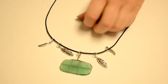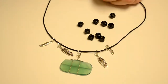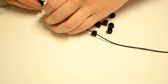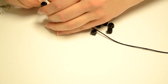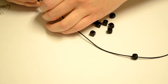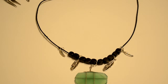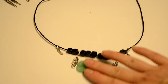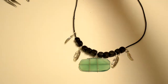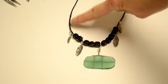So I did decide to add some beads, and I have some square black wooden beads that will match this perfectly. So then you'll decide how many you want. As you can see, I just added a small feather bead, two square beads, large feather bead, three square beads, my center pendant, three square beads, large feather bead, two square beads, small feather bead.